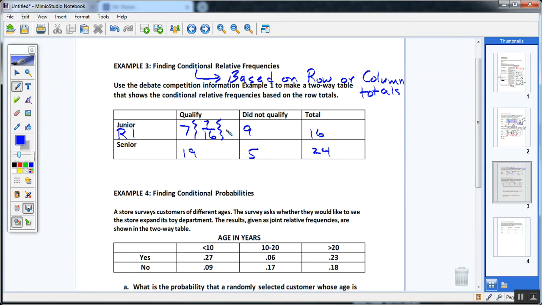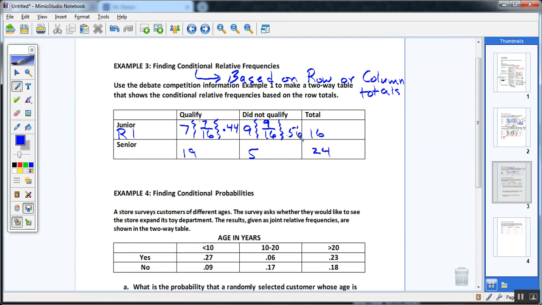0.4375. So about 0.44, we'll round to. Okay, 0.44. I bet the other one is 0.66. I was going to go 0.56. Next one, that would be 9 out of what? Oh, it would be 0.56. It's not 0.66. Actually, it's 0.5625, but we'll go to the nearest hundredth, 0.56 here.